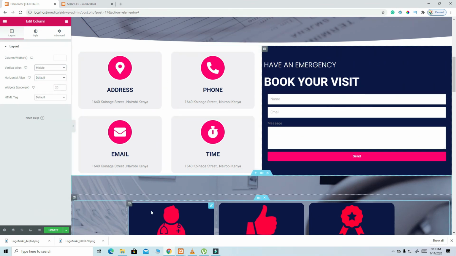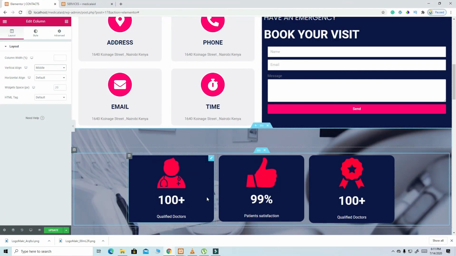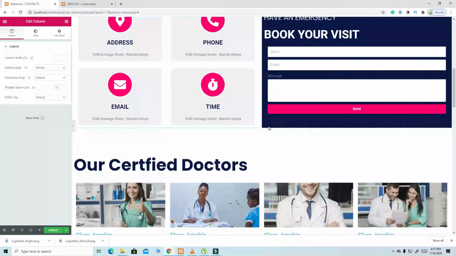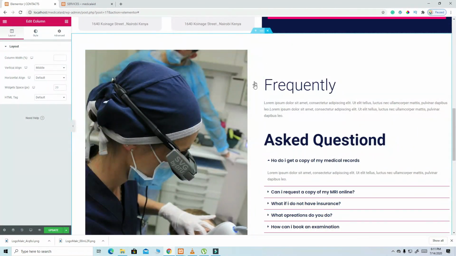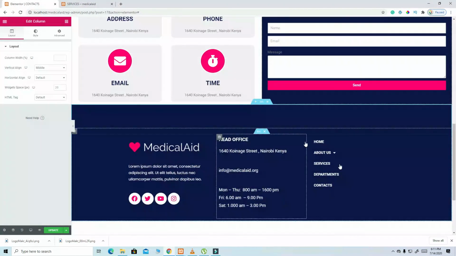Now after we have created that, I'm going to delete this one, I don't need it. Also this part, we don't need it. Even this one we don't need it. Now we only remain with this part here.